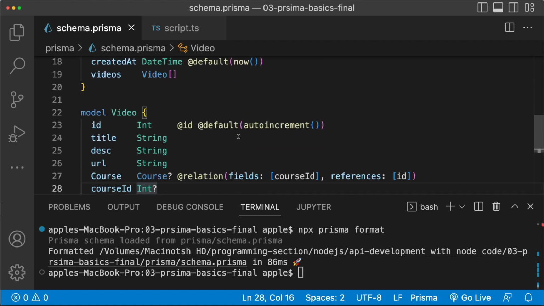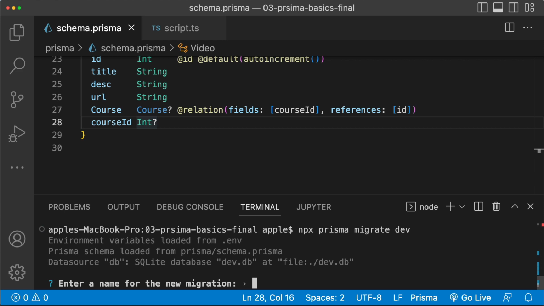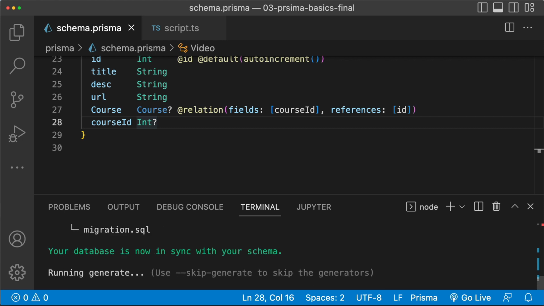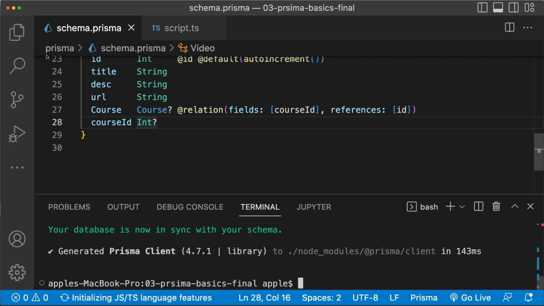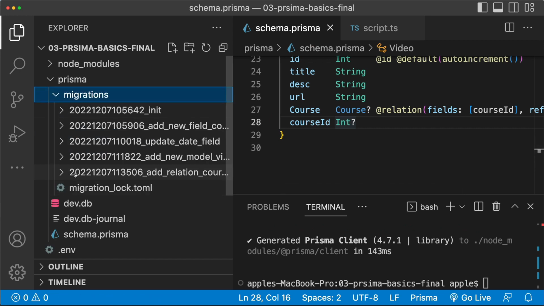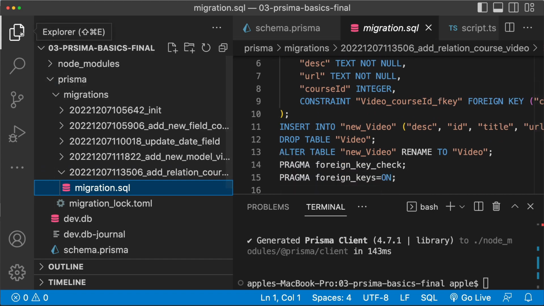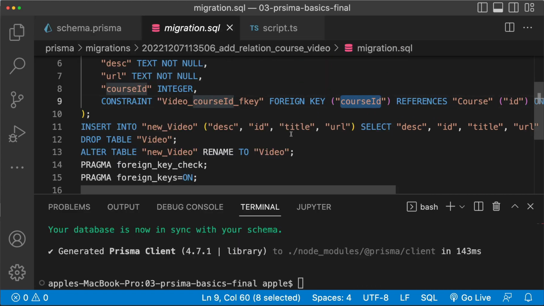Now we need to migrate our database. npx prisma migrate dev, add relation course video. Here is our relationship. It has added the foreign key, which is course ID.